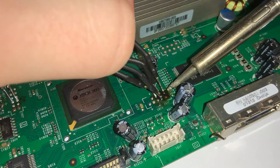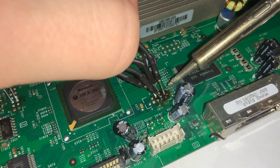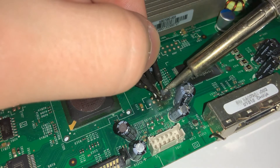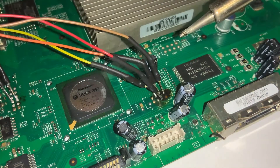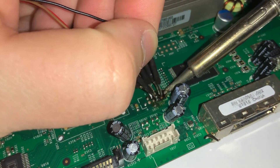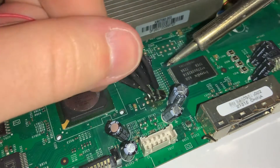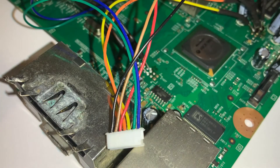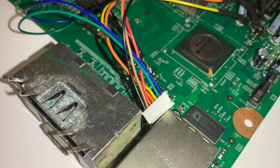Then grab the brown one and plunk that in. The point is the bottom right if you're looking face down — touch the side, feed the wire in. Let me try that again — there we go, that's better. And the black one goes in the bottom corner. They're all nice and connected, and this is now ready for your NAND-X or your JR programmer, which just plugs in there and then goes into your computer.